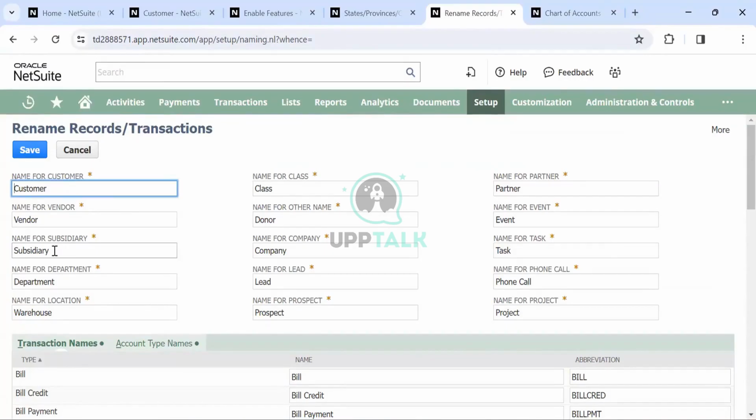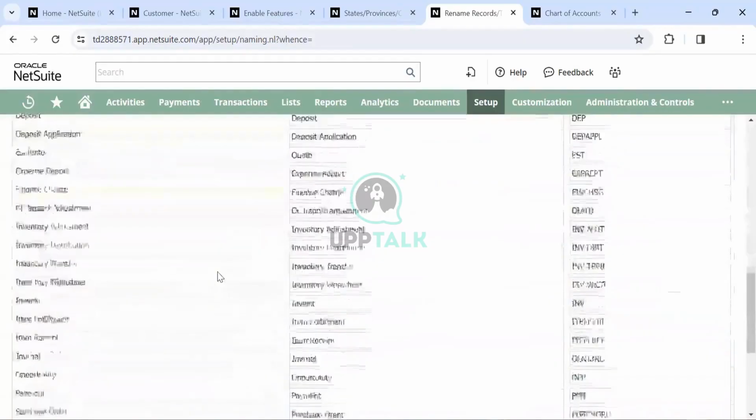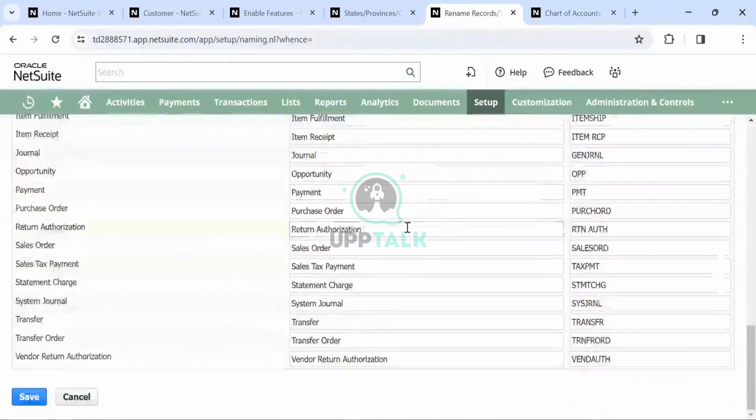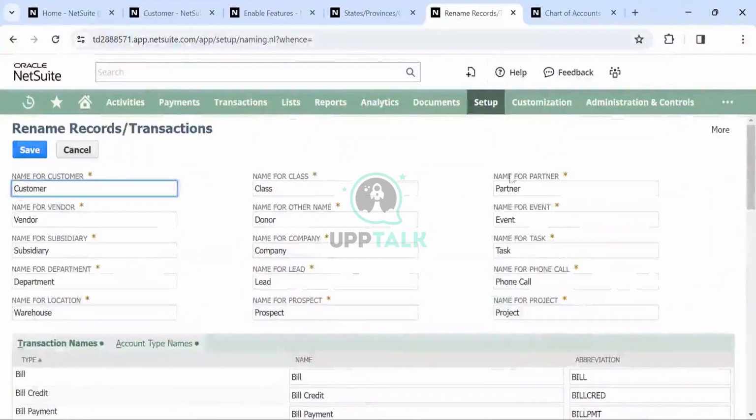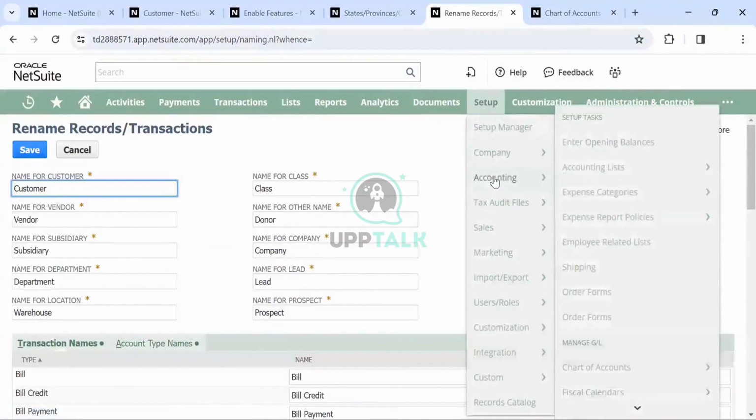For subsidiary, we can give organization. As you can see here, locations are considered as warehouse. We can rename all these records or transactions. You can even rename the transactions.